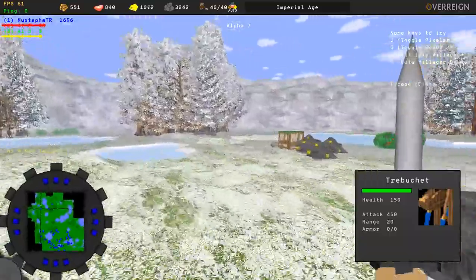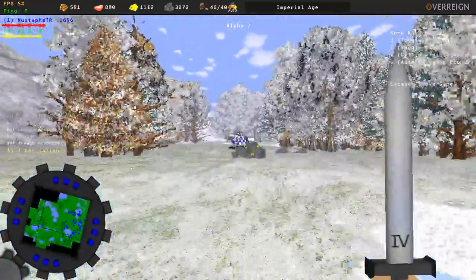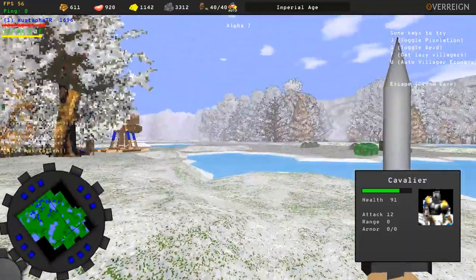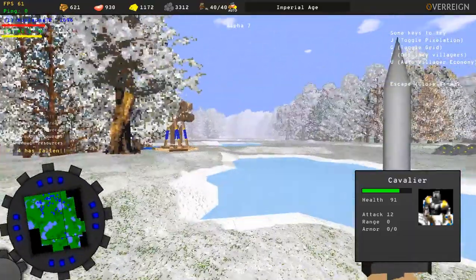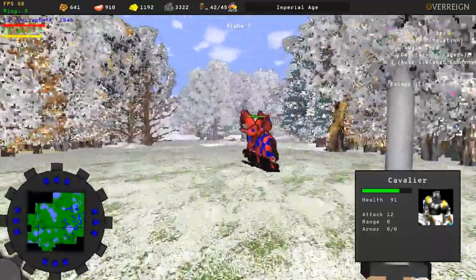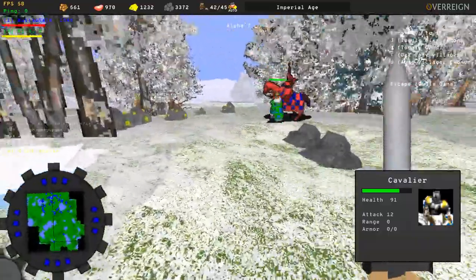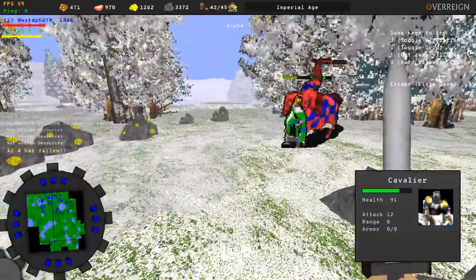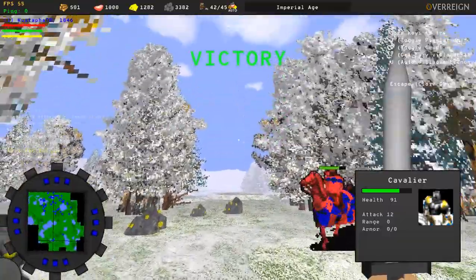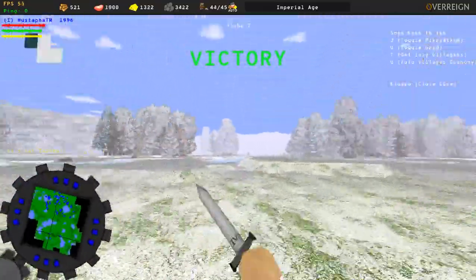This is the last thing remaining. I should kill the king. Okay. Come here, idiot. Yeah. Okay. Can you not fly when you are victorious?